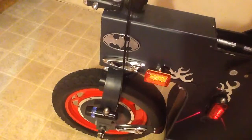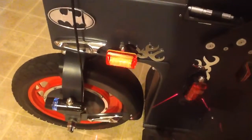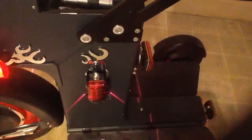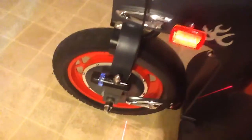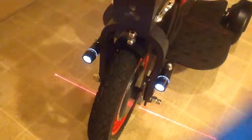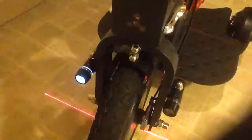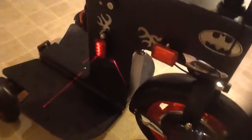A little more detail: these are three dollar bicycle lights — a laser bicycle light tail light and a bicycle light. I put these two lights on the front forks because the Batman motorcycle had two front fork lights on it. These are acorn nuts I got from a hardware store, and this is also a light I got from the hardware store with acorn nuts on it.